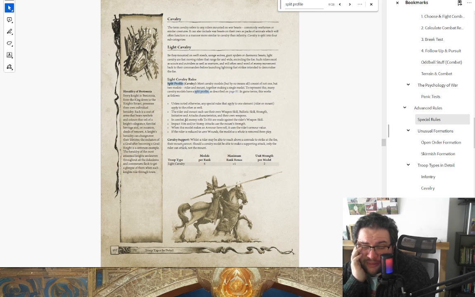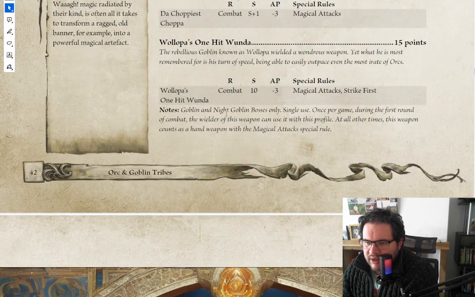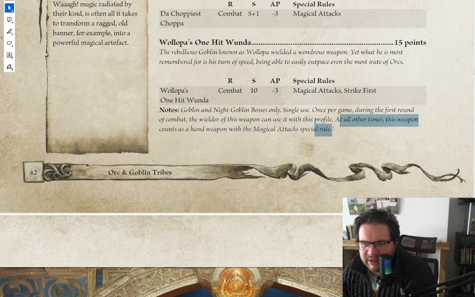They need to look at that, because basically what that means is that although they've got it right, they've got it right by accident, because Wallopers one hit wonder, well, if I'm wrong and it's not the first round of combat, it's the first round of a combat, then it can trigger its cool stuff. Then this ability applies to the entire model. So Walloper's one hit wonder applies also to the squig. So the squig gets magical attacks from it anyway.